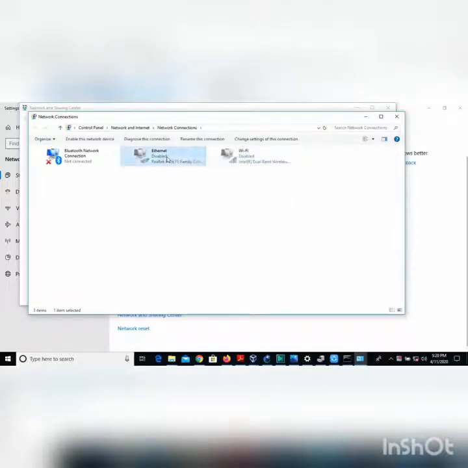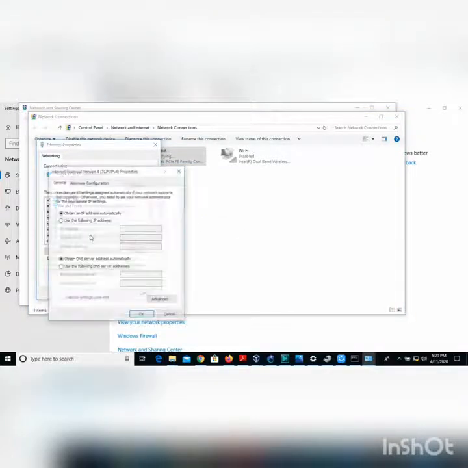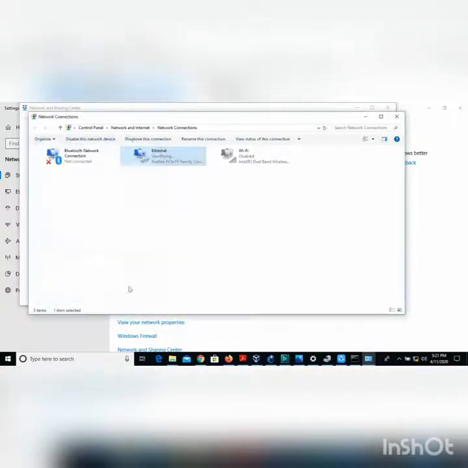Now I will enable the Ethernet connection, which is connected to this Cisco router. Yeah, now it's enabling and identifying the IP address. To check the properties, still identifying. Yeah, it's connected to the network.